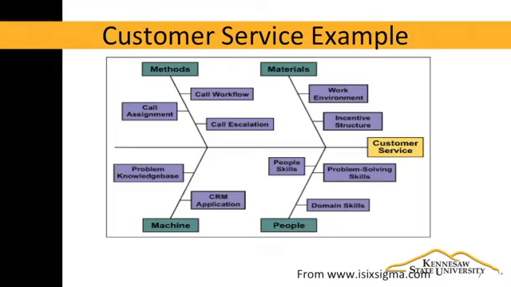Here is a customer service example. A precise problem at the head is a good idea, but it can be a general statement of the problem. It can be a product or a process or a service, and the causes can be thought of more as enablers rather than sources of problems. Here you see a fishbone diagram that identifies the requirements of good customer service rather than a particular problem with customer service.